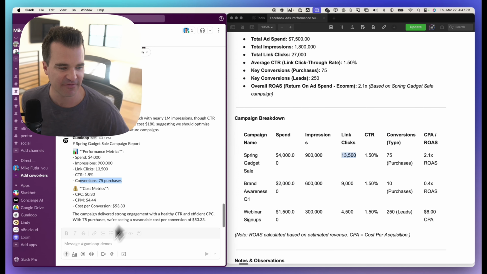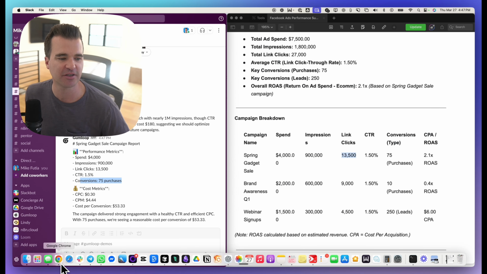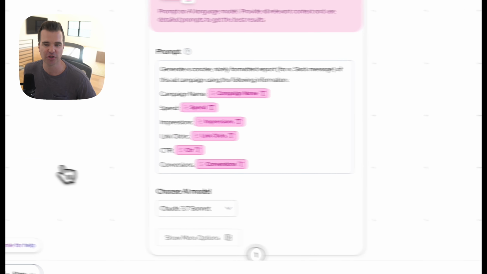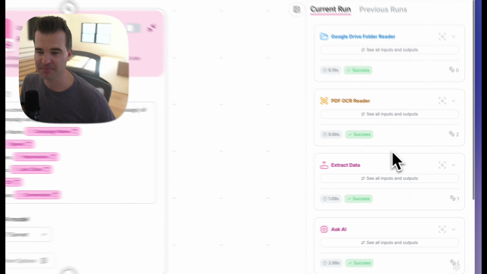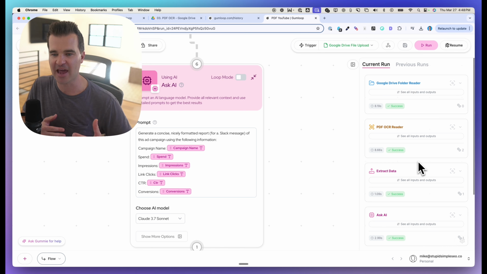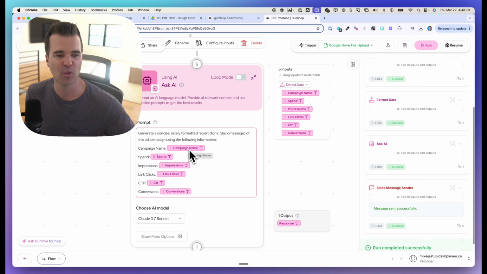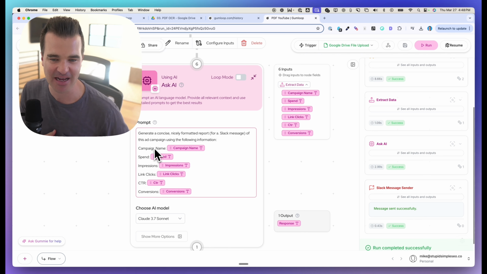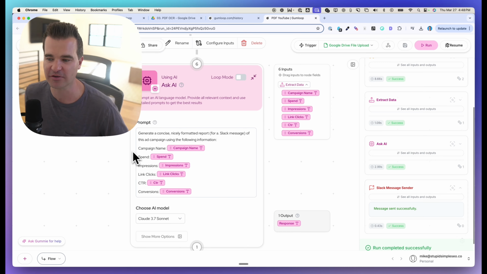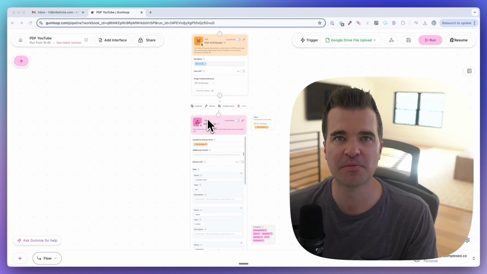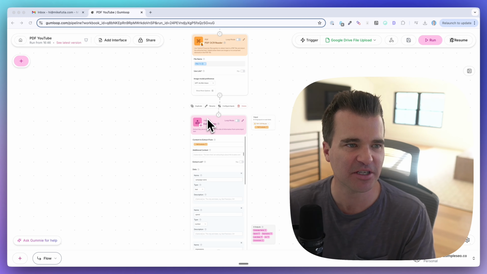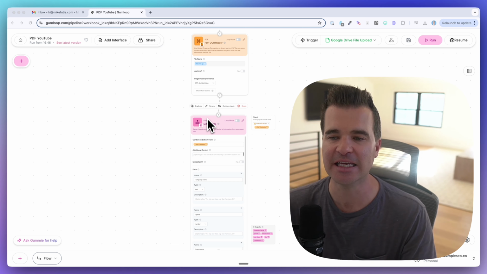But again, I'm going to leave this in the video to show you what happens when things don't go right and how you can troubleshoot this in Gumloop. So all of the steps executed properly, but something happened to the data in the flow, and I was able to pinpoint it was because I had a poor prompt. I was giving it the data without any context, right? I was giving it the fields without telling it what the fields actually meant. But now that we've corrected it, we can see that it worked fine. So that's how you're able to use Gumloop to understand any PDF document. We don't need any APIs or N8N or Mistral or anything like that. It's all built natively into Gumloop.